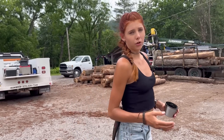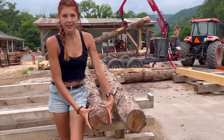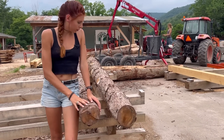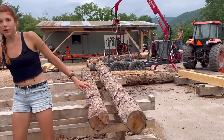My father also cuts a lot of softwoods like pine and hemlock, which he brings to the yard to be processed on the mill. What do we do with the tops of those trees? We make posts out of them, because they're too skinny to get any lumber out of, but we can use them for peeled posts. You can see this log is very tiny — you could maybe get a four-by-four out of it on the mill, but it's a lot more valuable to us as a peeled post, so we peel them and sell them.